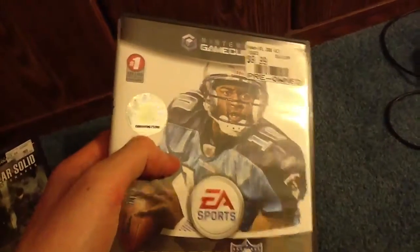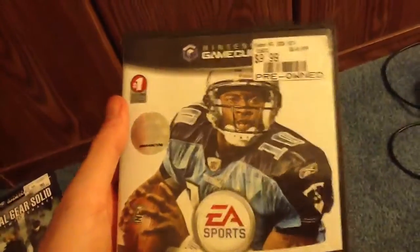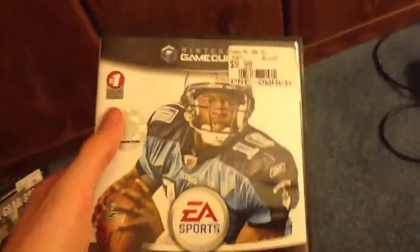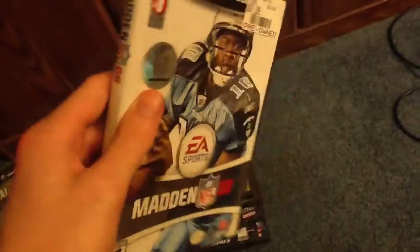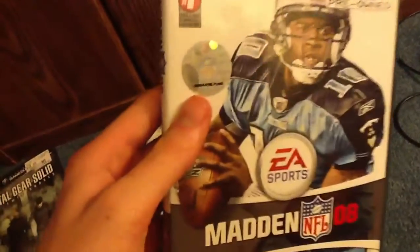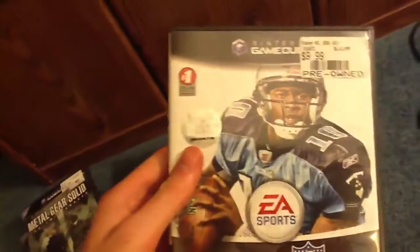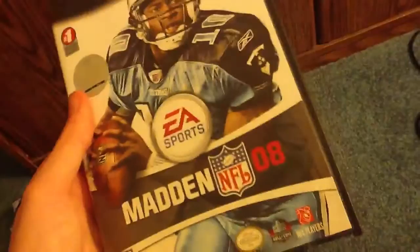Yeah, I can't believe they made a Madden game all the way until 2007. Well, I mean, they say it's harder to find because it's right at the end of the GameCube's life cycle, but I suggest its rarity is less regarded than it is, because out of the Madden games, I rarely see Madden 08, especially on GameCube. I think it had a lower production run, so it's in perfect shape, by the way, too.